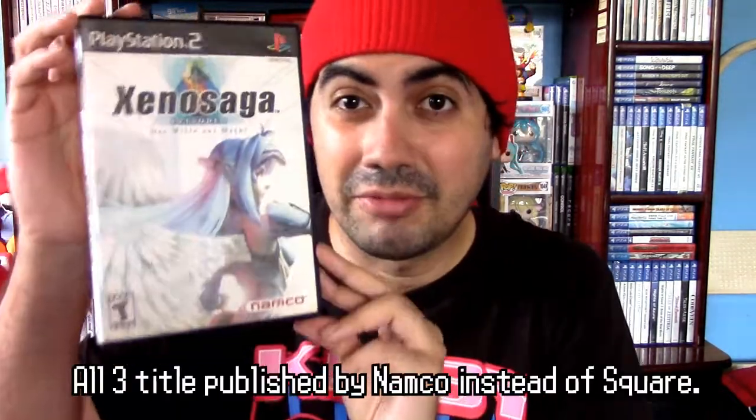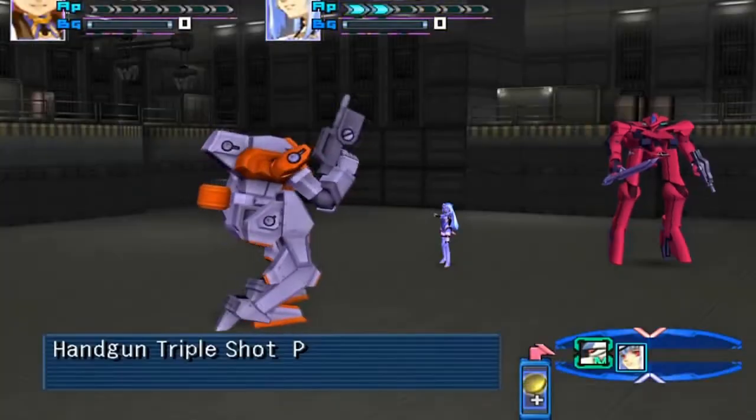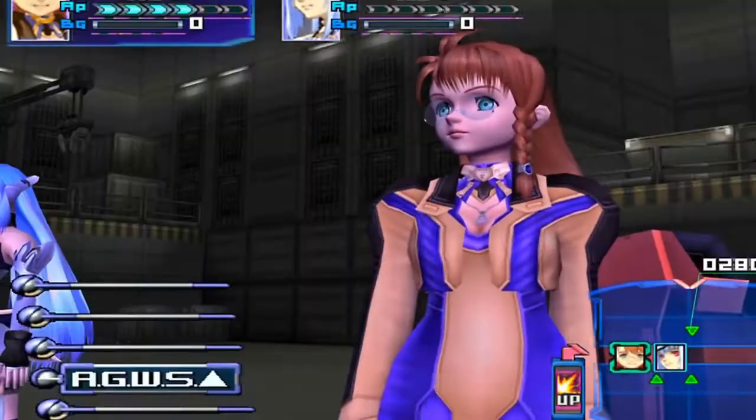Xenosaga 1 — when I got a PS2, this was the primary reason I wanted one because it's a turn-based RPG. I was blown away by the graphics at the time. There's a screenshot here of a battle with Shion and KOS-MOS. There were female protagonists, which I didn't see often in video games at the time, so I was intrigued. I loved the battle system, but this was the first game where I noticed so many cutscenes that I felt like I was watching a movie more than playing. It could get annoying, like in Trails of Cold Steel 3. This is the first of the trilogy and I have it complete.